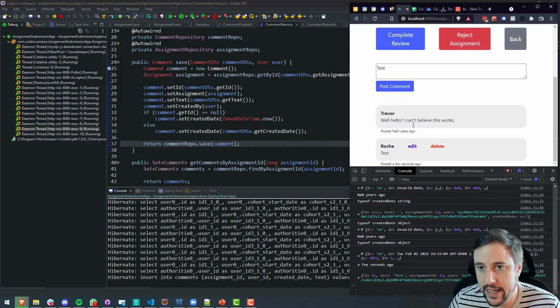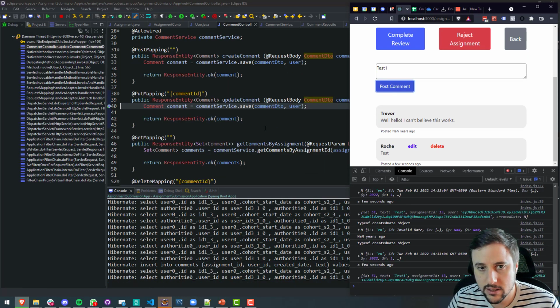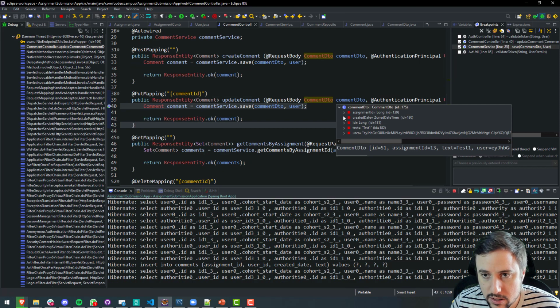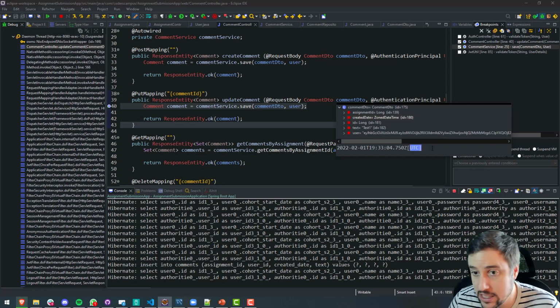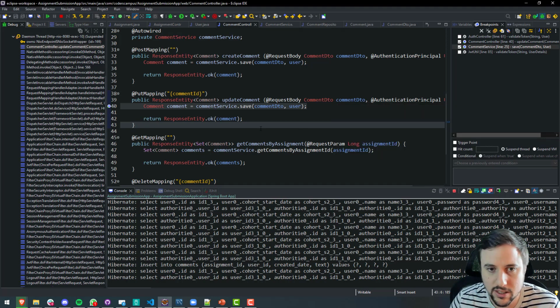Posted a few seconds ago. Edit, test 1, post, zone date time. So this says 1900 hours, but it says UTC now, which is correct, right? UTC 1900 is the current, but UTC -5 at 1400 is what's... Okay.